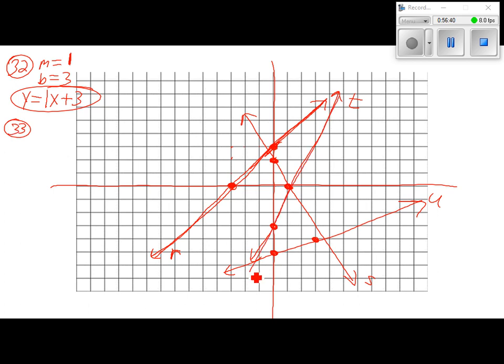We want the slope and the y-intercept again, and usually I find the y-intercept first. The y-intercept, this time for line T, looks like it intersects the y-axis right here, so that's down 1, 2, 3, so that's a -3. The slope, just find 2 points and count rise over run. So 1, 2, 3 up, to the right 1, so 3 over 1, which is just 3. You can write it either way. Y equals just 3x, or you could put a 1 underneath that 3 if you wanted. And the y-intercept's -3, so minus 3.